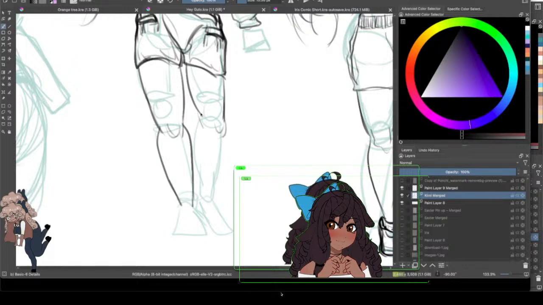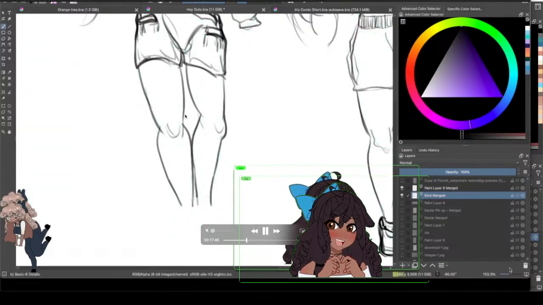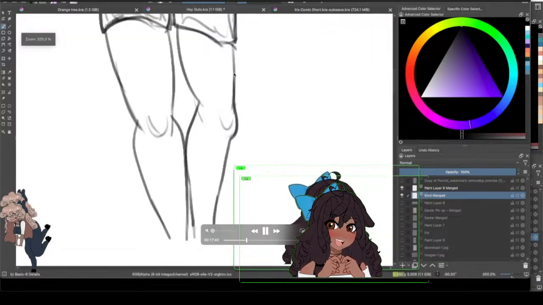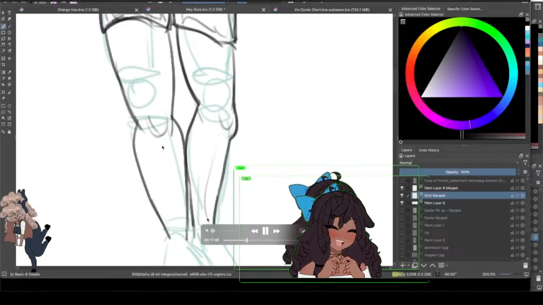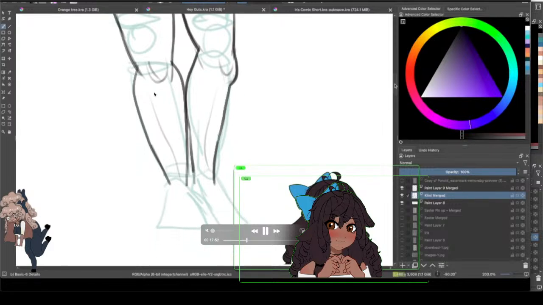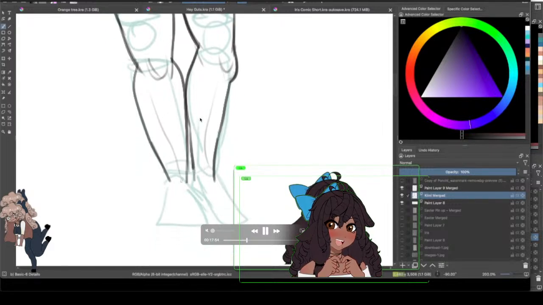So it's going to be the same thing that I did in the previous sketch. I had her wearing shorts just so that you can see those little tiny details with her legs. So if you're trying to do a nice simple sketch, just doing something as simple as these little lines right here for her knees, and these lines going down for her calf muscles, it'll highlight more detail for those strings and muscles as well.